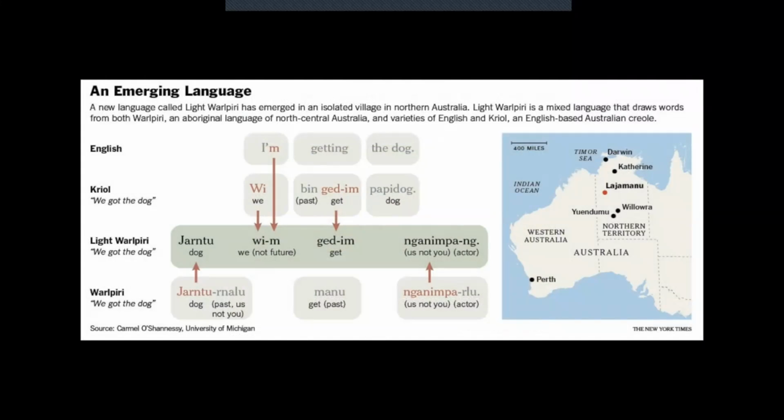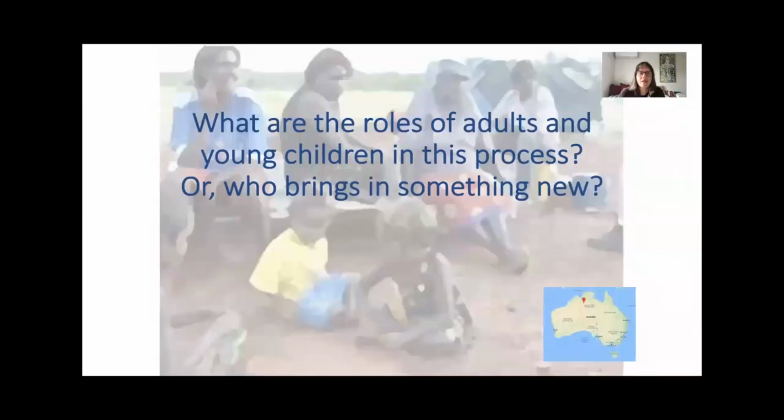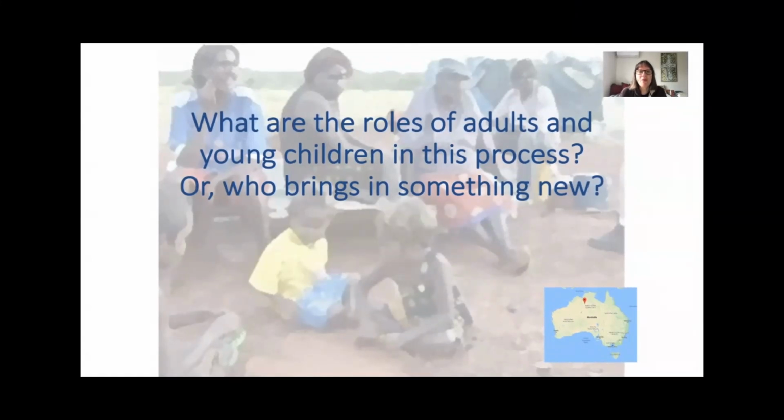This observation allows us to investigate the social and grammatical mechanisms that allow a new way of speaking to come about. My research brings both of these areas together, language acquisition and the role of adults and children in language change and the emergence of new languages. What are the different ways that these different age groups contribute to change or something new? Or another way of asking is, who brings in something new? In our courses, we examine these questions from differing perspectives.